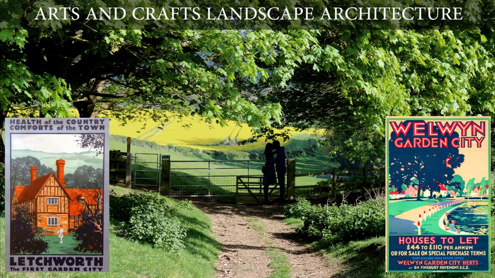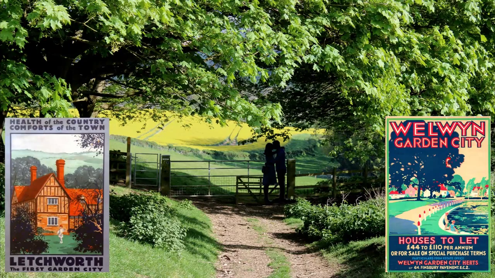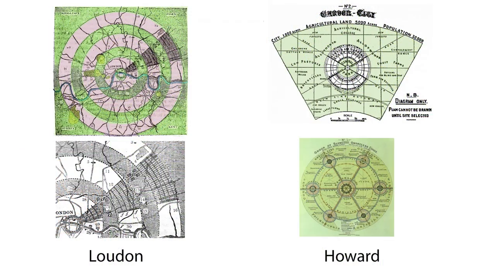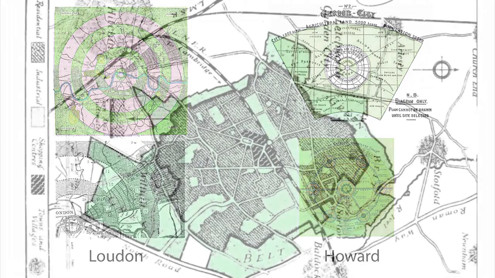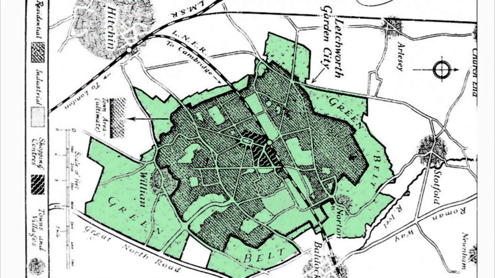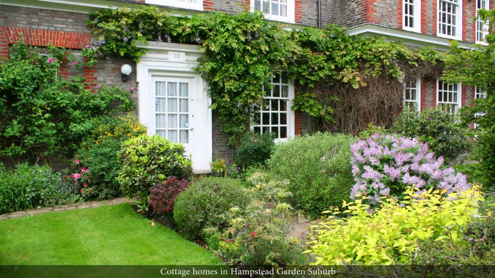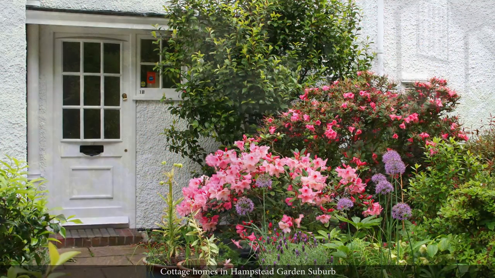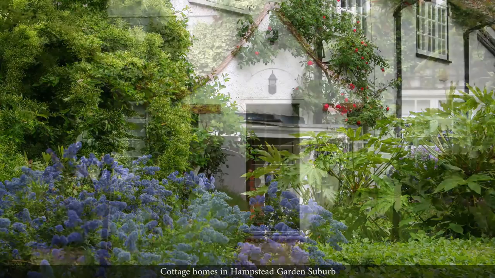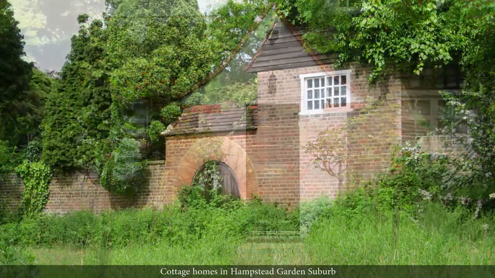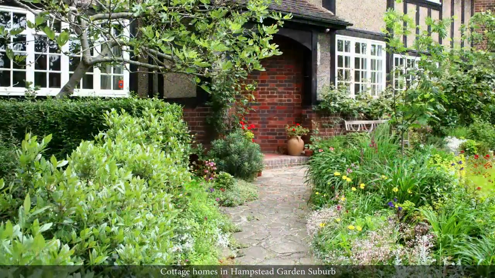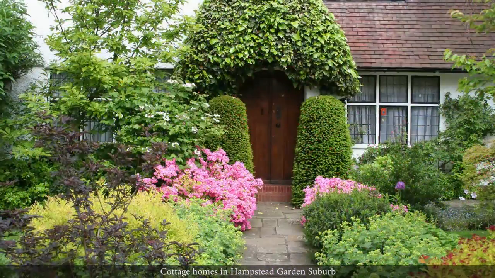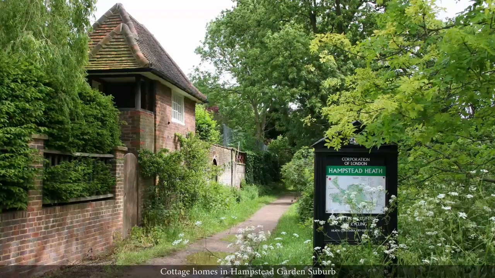Arts and crafts landscape architecture is most evident in the planning of housing projects, which in Britain included garden cities and what was called housing on garden city lines. The idea, as illustrated in the rest of this video, was that as in pre-Renaissance and pre-Raphaelite times, everyone could live in cottage-style homes, growing their own vegetables, making their own things, and enjoying the sight of exotic plants in nature-like compositions and wild gardens.